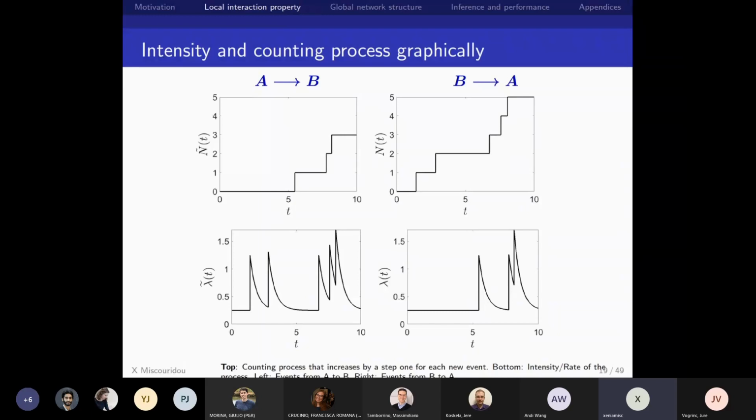What's the interesting thing? The interesting thing is to see the impact. Now we go to the bottom right, and we see that the minute A sent a message to B, at 5.6, the intensity of B instantaneously has a spike, as you see in the bottom right graph, which is saying that once A sent this email, B is instantaneously very likely to respond. But then as time goes on, this probability decreases. And then at the next message, at 0.7 or something, again the probability of B responding is very high. There is this spike, and then it goes down.